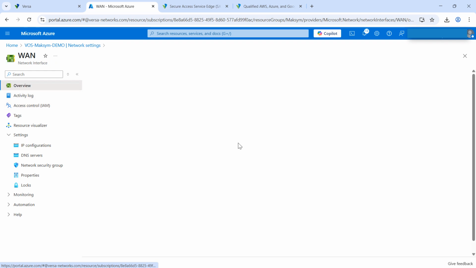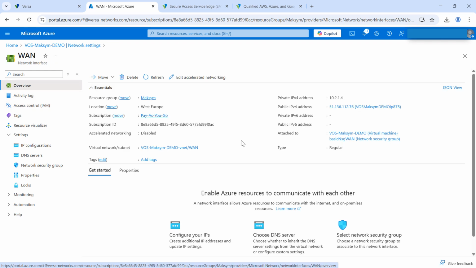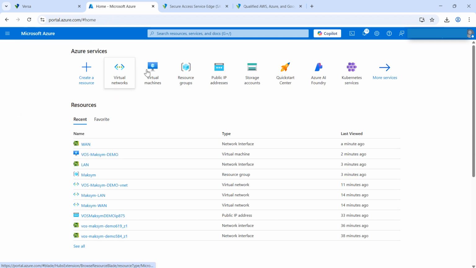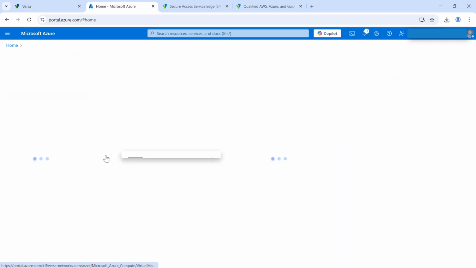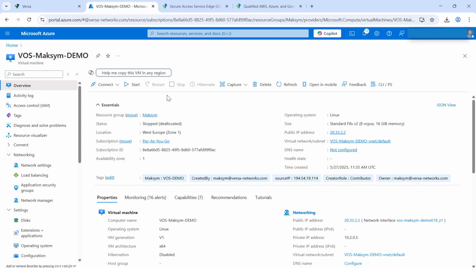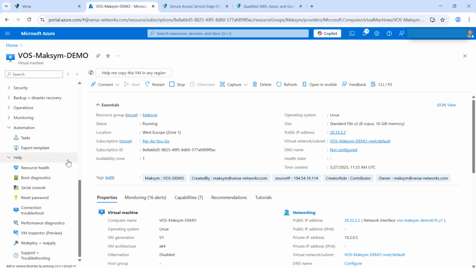Okay, then the next thing is to start my VM. So I go back to my virtual machine and I click on start. Okay, once it is started, I want to use now a URL-based ZTP to onboard my VM.